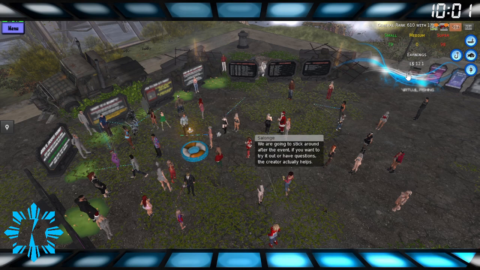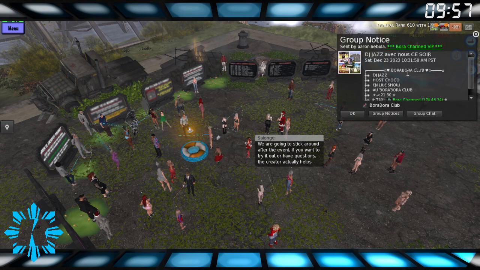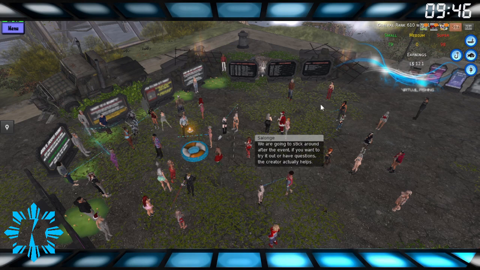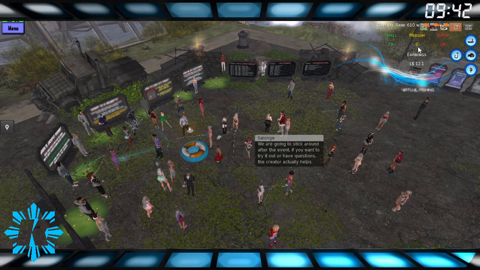That's like what, $1 an hour. Well, it's better than fishing, because in fishing you'll get at most what, 10 to 20 Linden dollars an hour. Imagine that.